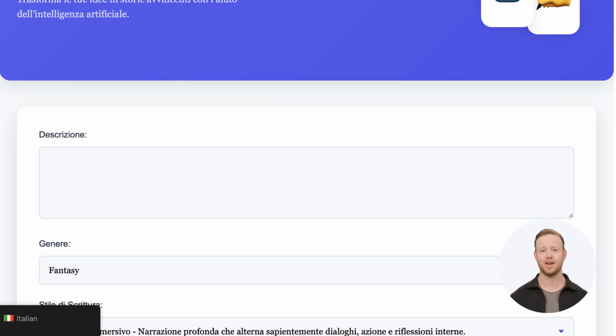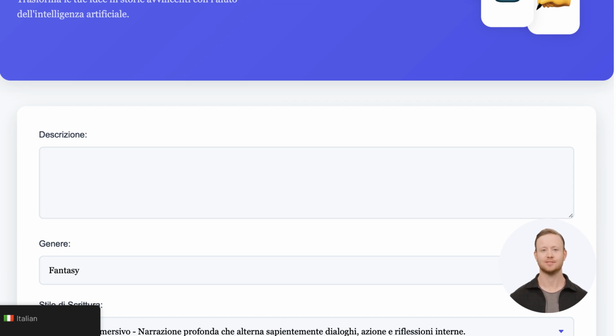Tools for planning the plot. 1. Mind maps. Use mind mapping to visualize the connections between events and characters. 2. Scrivener or GenBookAI software. Scrivener helps you organize scenes and chapters, while GenBookAI generates narrative ideas and suggests logical connections. 3. The card method. Write the main events of your story on physical or digital cards and try to rearrange them to improve the narrative sequence. These tools make the writing process more structured and less chaotic.